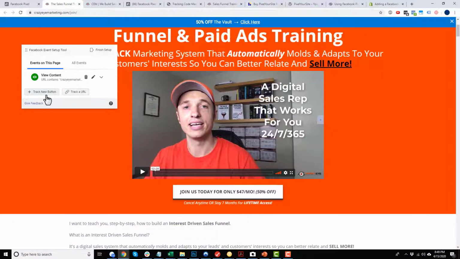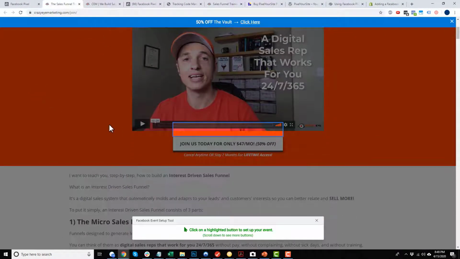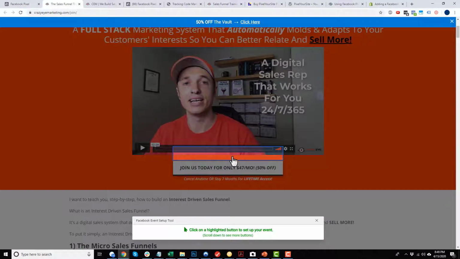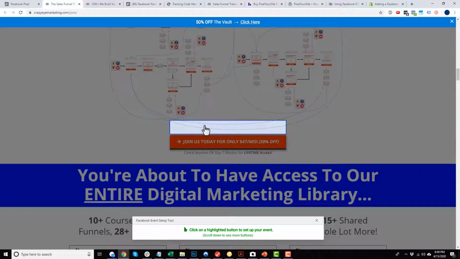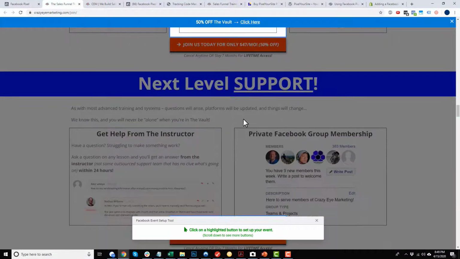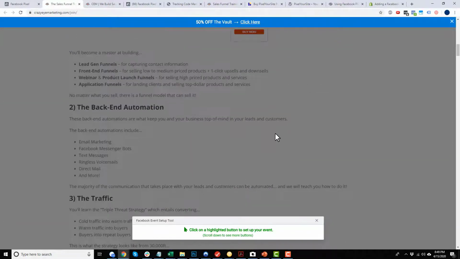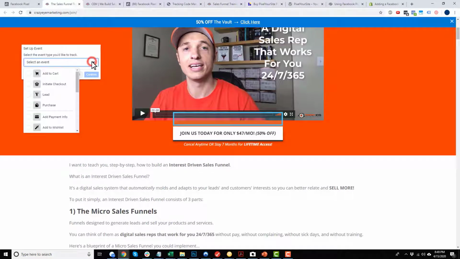All right, so now let's do the button. So track new button. If we click on that option, we see now it highlights certain areas that are buttons basically. And for some reason it's right above my button. I don't know what that's about, but we'll assume it's the right spot. So let's just test it out and see what happens. So let me click on here. And for this one, I'm going to go ahead and do add to cart.